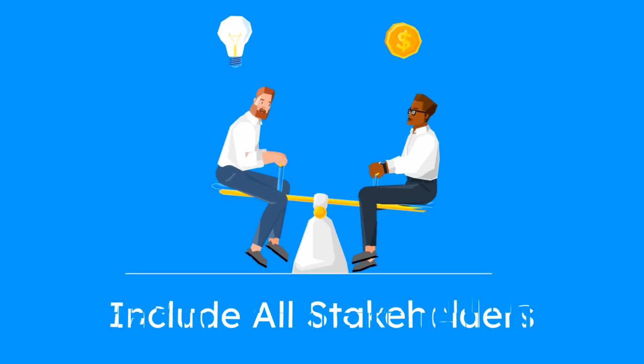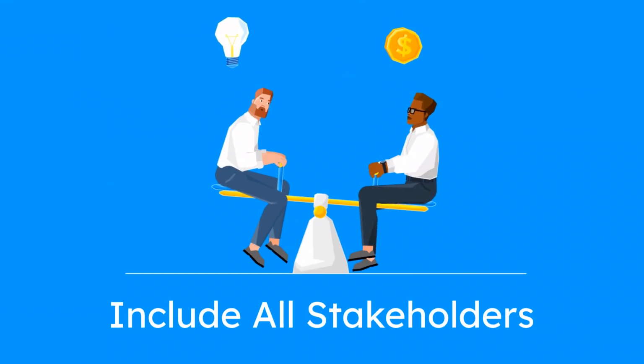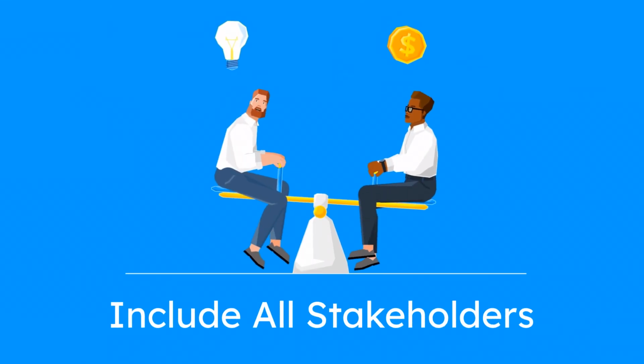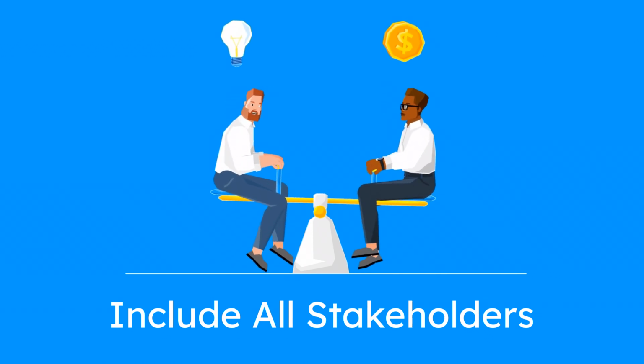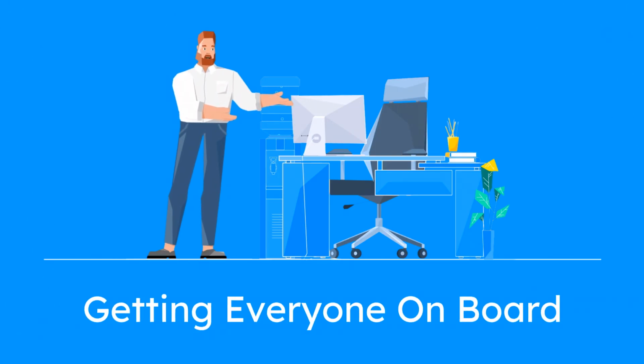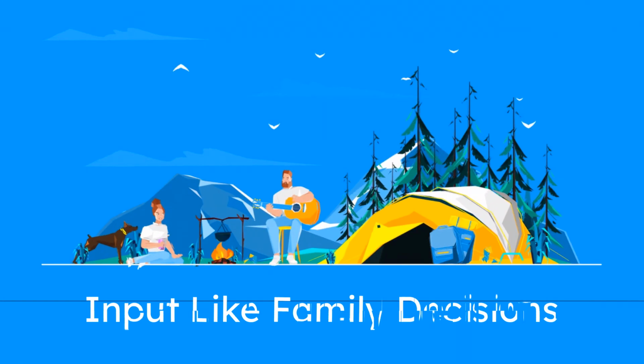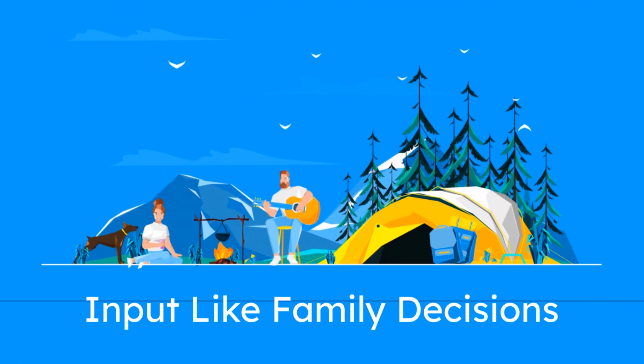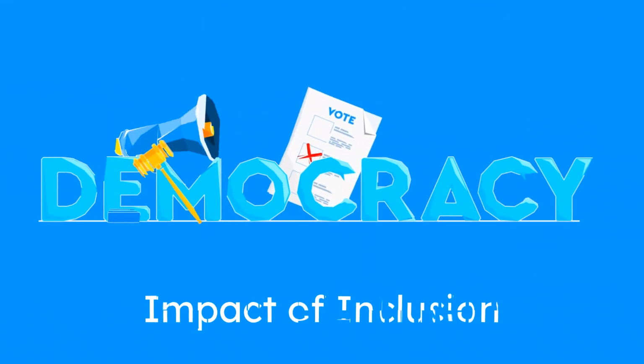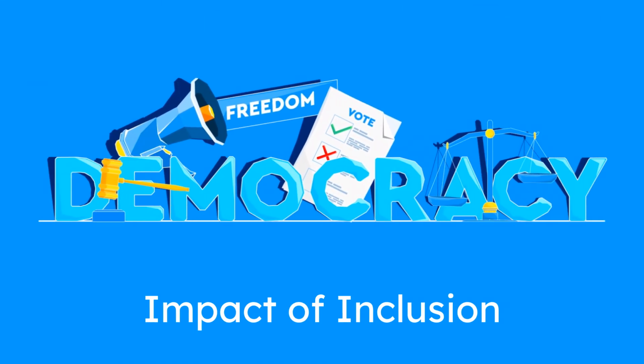And here's a pro tip. It's smart to include anyone who might push back against the PPP later on if they weren't involved from the start. Getting everyone on board early is key. It's like getting input from everyone in a family before deciding on a big vacation. Everyone feels heard, and it leads to better decisions overall.